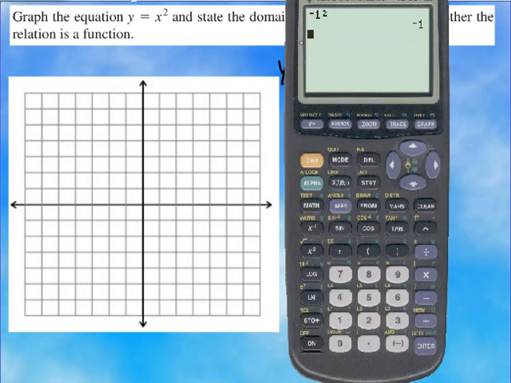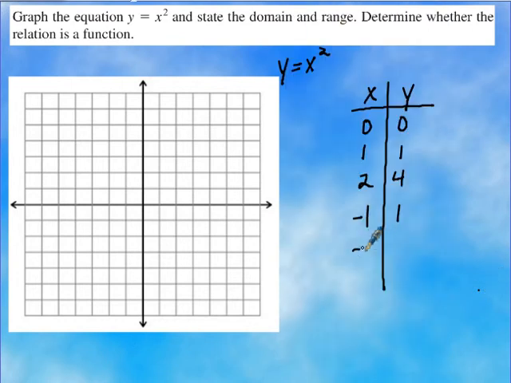Make sure if you are typing in (-1) squared, the whole x, not just part of the x, but the whole x is being squared. It's -1 times -1. So if you're typing in a negative squared, make sure that you put it in parentheses. (-1) squared is actually +1. We already knew that. (-2) squared, -2 times -2, is 4.